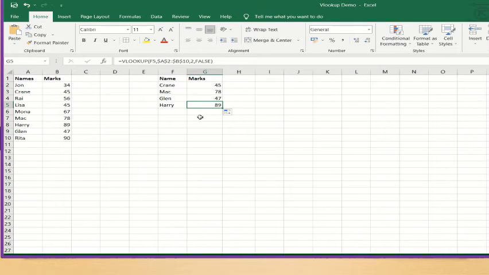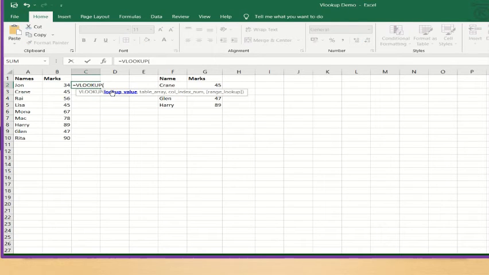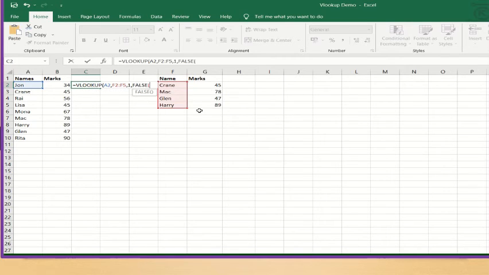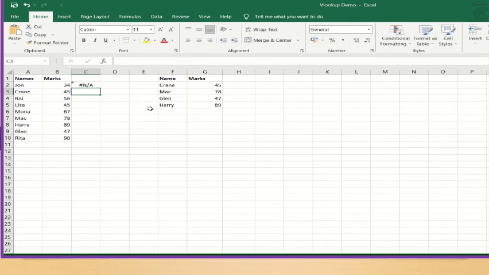Now we have seen this one feature. The other way could be that if you want to match whether these people are in this list or not, then we can apply this formula the other way around. So I can put VLOOKUP here. I can look for this member in this list, or if I just want to see whether it is there in that other list or not, I'll just use the first column. I say that I just need the first column and exact match, and closing parenthesis.